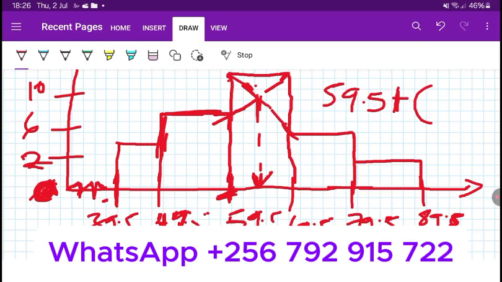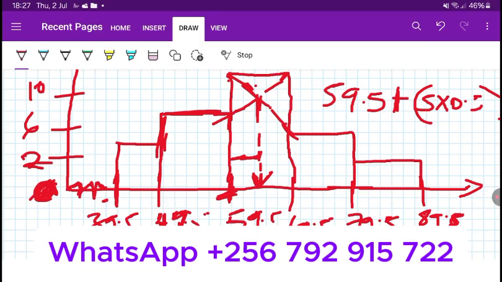what is from here to here. Maybe if they are small squares, maybe they are 5, you take 5. How many? Each square is what? Maybe it is representing 0.5. Then you multiply, and then you get the answer. So that's how we draw the histogram to represent the data set that we have been given in the question.